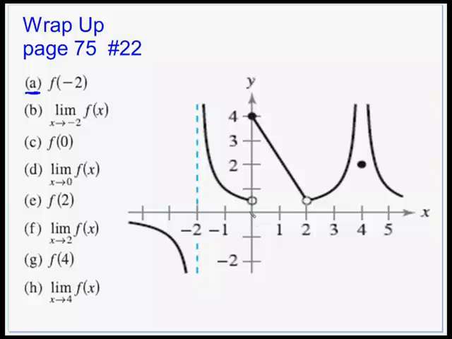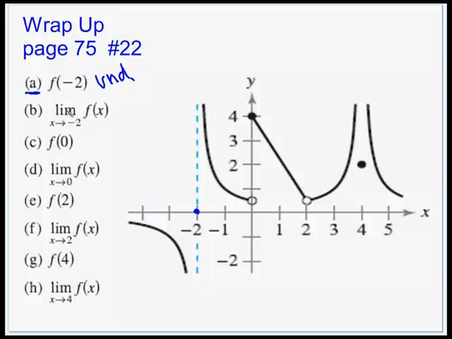Well, if I go on my x value to negative 2 right here, and I look above or below, is the function defined above or below me? No, we got a blue dotted line. It looks like we have a vertical asymptote. So this is undefined. The function does not exist above or below the x value of negative 2.